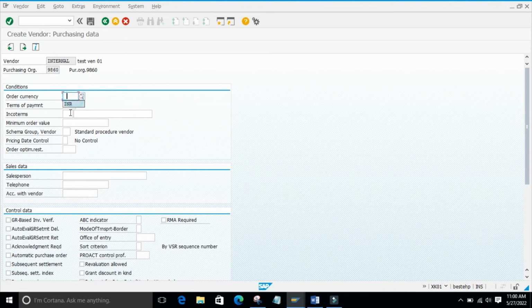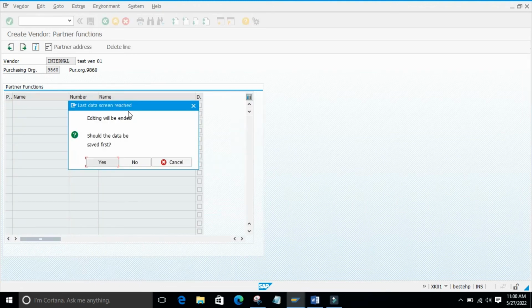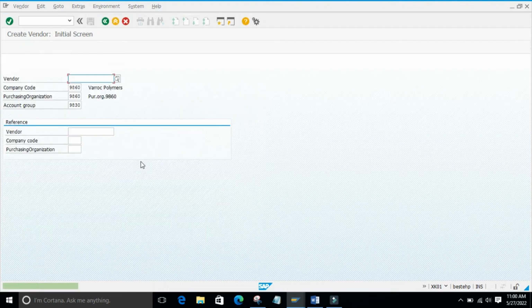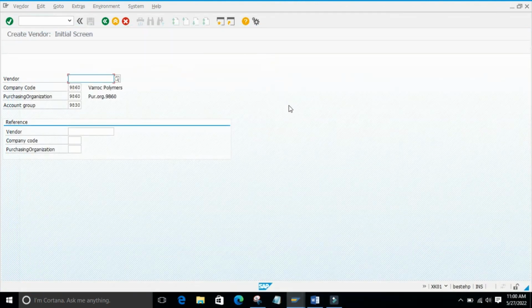As of now just focus on this being the first class on vendor master. As I told you, if I go field by field at one stretch you will not understand anything. So just finish one round, then come again from the start and you will understand what is there. See, the vendor master has been created. This is how you create a vendor master, and these are the main things in it.